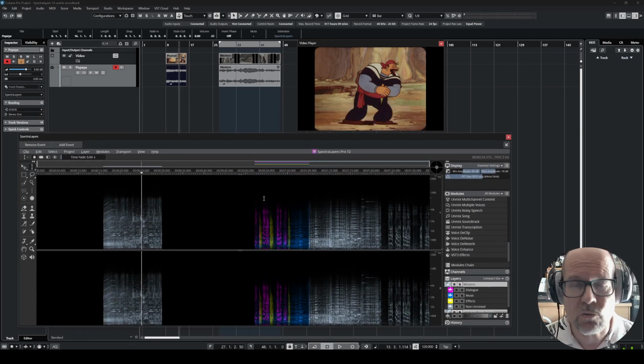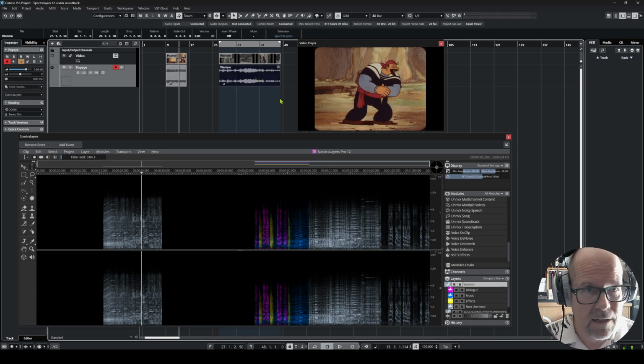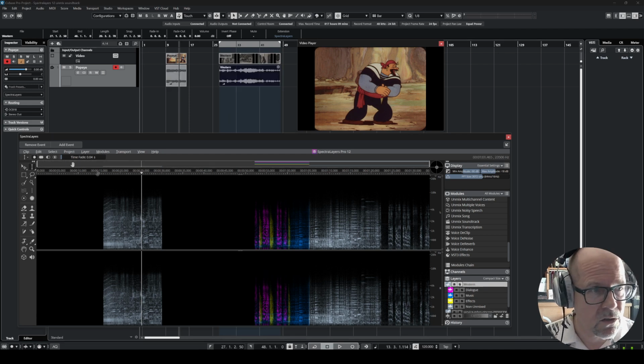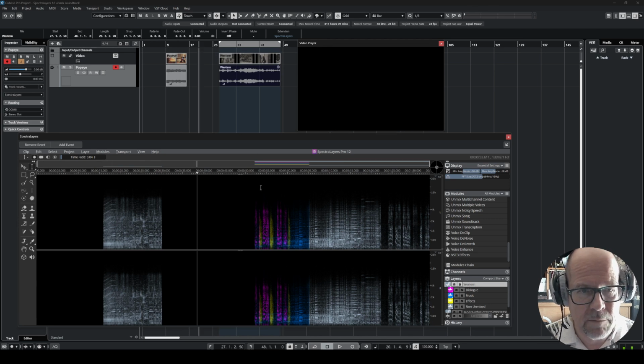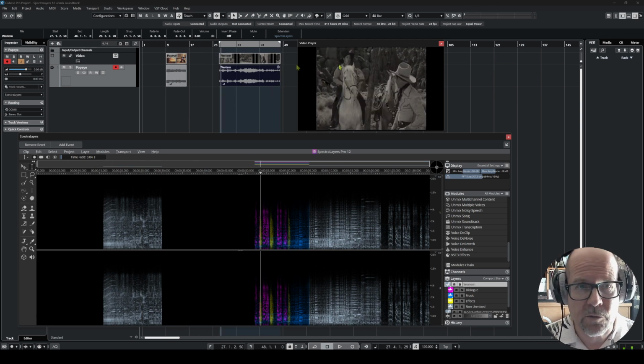But here it is. You do not need to open Spectralayers in a standalone version, right? So it's all integrated. And as you can see, I have the two clips here. The first one is over here, and it goes with the timeline, so that if you're working on a large project with a lot of snippets, you will see them lined up in this one big window, which I find super convenient. And I already remixed one.